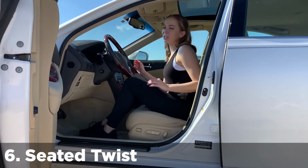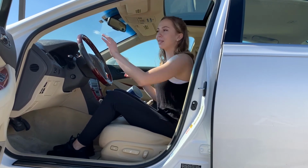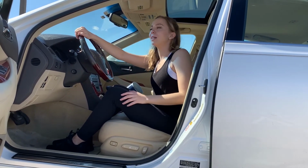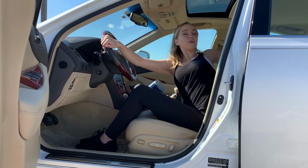And the next stretch I'll be showing you, you've probably had an urge to do or might have already been doing already, but it's a seated twist. You'll be using different leverage points in the car, the wheel, the headrest in order to help you twist. Place your right palm somewhere on the wheel, left palm maybe on the window, or the door, or the headrest.